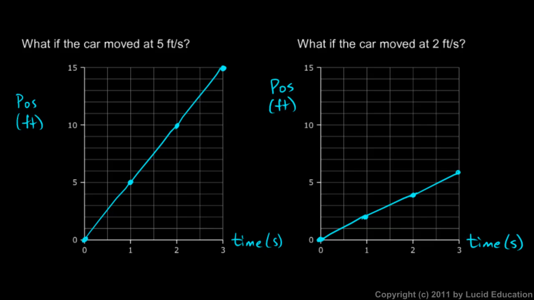And that doesn't just happen to be true in these particular cases. This is a general rule. The faster an object is moving, the steeper the slope is when you graph its position relative to time. Or you could say the converse of that. The slower it's going, the less steep its graph is. The steepness of the position graph gives us an indication of the speed of the object.